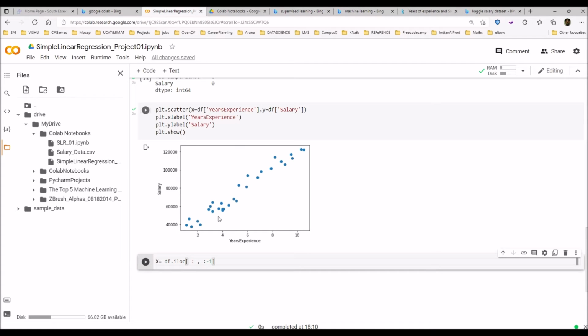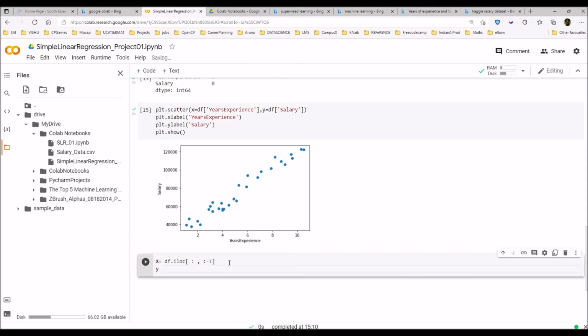So what I'm saying is from the location, from the starting to the ending, everything, comma, and as far as the columns are concerned, starting, leaving the last one. Now you could have just put a 0 because it's the 0th column. You can do it, but right now we don't want to take it like this and convert into a matrix. This is the best way you can do it.